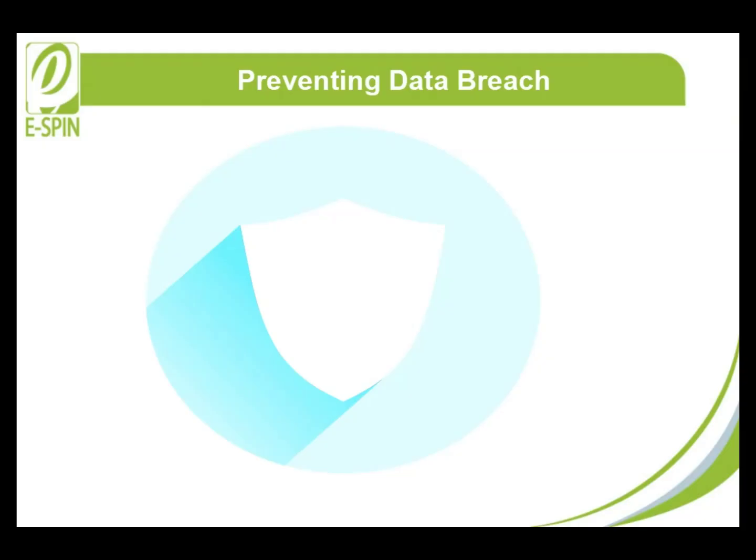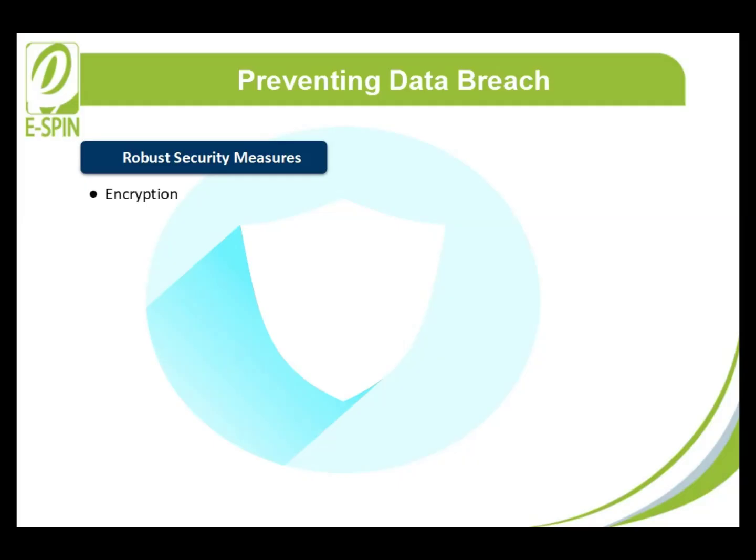Preventing and mitigating data breaches requires a comprehensive, multi-layered approach. By combining strong security measures, employee awareness, access control, regular assessments, incident planning, and data recovery strategies, organizations can greatly reduce both risk and impact. Implementing robust security measures. Organizations should use encryption to protect data at rest and in transit, making it unreadable without a decryption key. Firewalls and intrusion detection systems help block and detect unauthorized access. And keeping systems updated with regular software patches prevents attackers from exploiting known vulnerabilities.